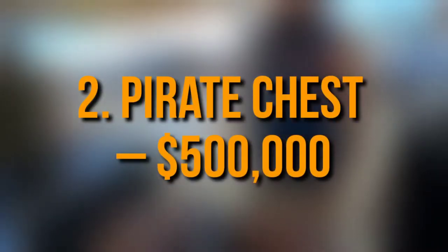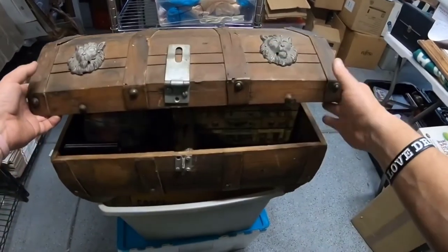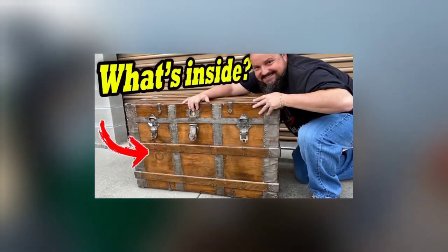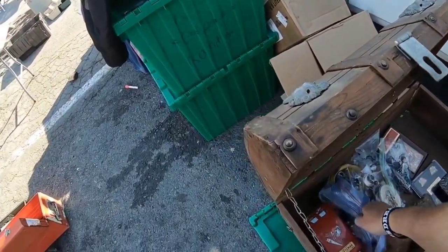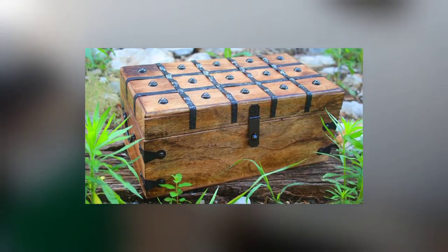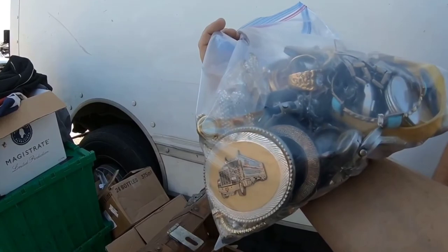Number 2: Pirate Chests, $500,000. These next two were part of the show but weren't stars, so they decided to remain anonymous when it came to announcing what they'd found. This proves that the big finds don't always take place when the camera is on, since a couple managed to find a veritable pirate's hoard contained in blue totes. There were actual doubloons as well as gold coins that equaled out to half a million dollars, just left to lie there and collect dust. As far as hiding pirate booty goes, this would definitely be one location that few if any people would ever think to look, but it's also mind-numbing to think that anyone would just leave it there for an auction hunter to find.